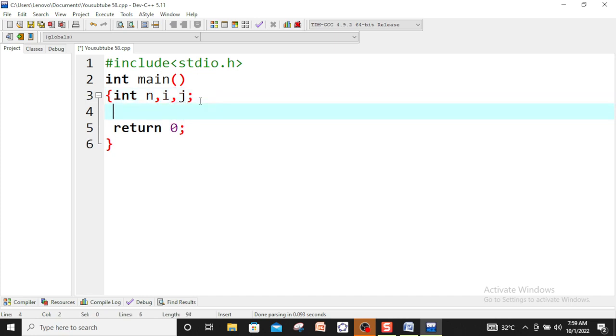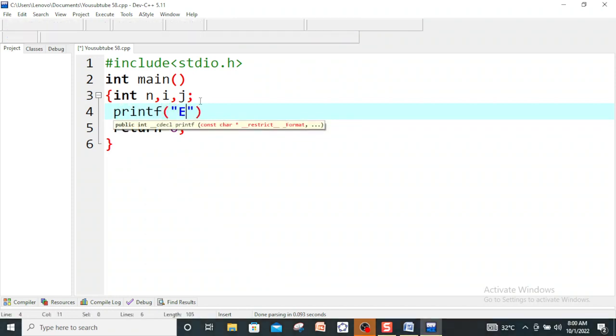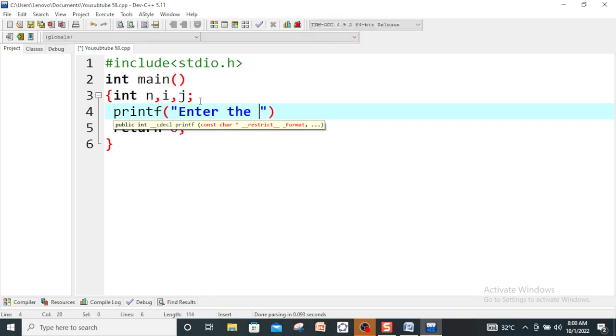Now we show the user a message, enter the size, so that he can enter the size. To scan the size we use a scanf function.